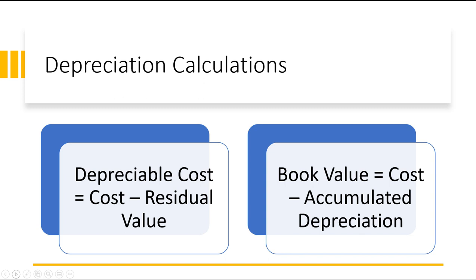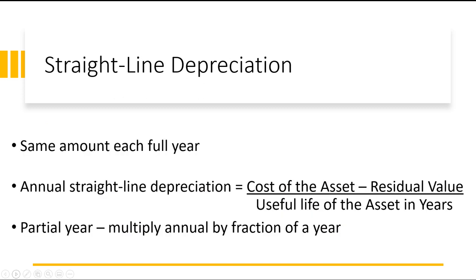You can tell the age of a company's assets by comparing the cost of the asset to the accumulated depreciation. If the accumulated depreciation is almost as much as the cost, then that means that they better have some money put aside to buy some new assets soon, right? Because they're getting old.